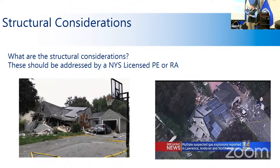This is obviously not a problem with the installation of the PV. This is just kind of an interesting situation where some people think that the racking systems used for solar PV actually strengthen the roof, and this is only one piece of evidence, but it's some evidence of that. You can see, like I said, the roofing is fairly intact. It's just kind of an interesting case study.